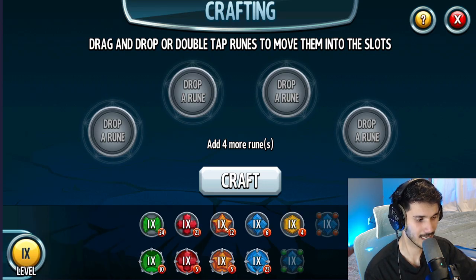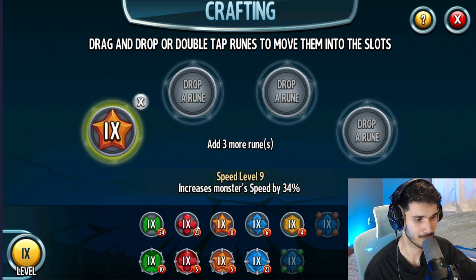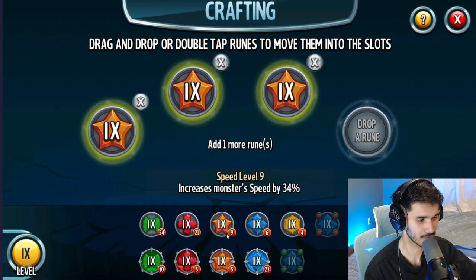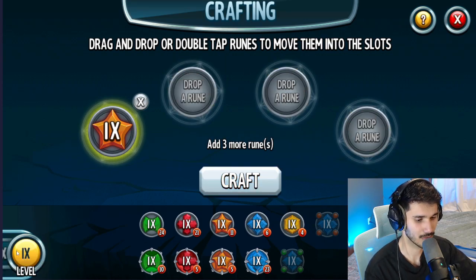Let's say I have this, and this is my only rune, so ignore every single one of the others. I put this in. What a lot of players actually do is they put in a bunch of runes like this, and then it says 100% chance of getting level 10. Of course, 100% chance. You can go on and craft it if you want, but that is not something you should be doing.